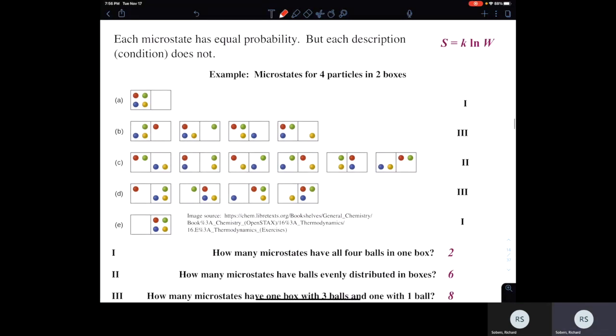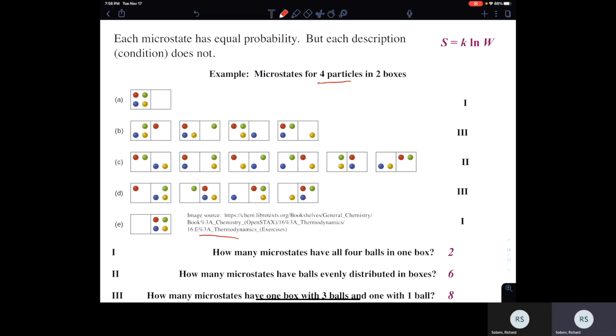This is a figure that I've pulled from a website. I made a note of it here. It does a good job of illustrating this concept. What if we had four particles, like four balls or bean bags of different colors, and there were two boxes. And what these pictures represent is if you were to throw all four, and they always land in a box. They never miss the boxes, okay? So they always land in one box or the other. These are all of the different arrangements that you could get.